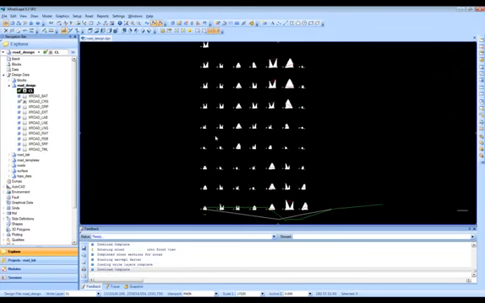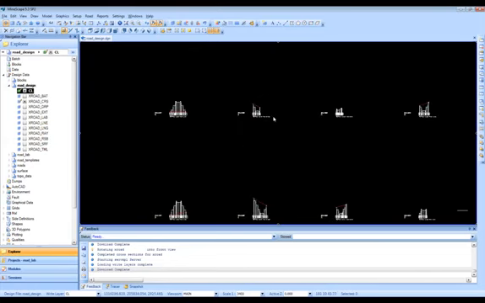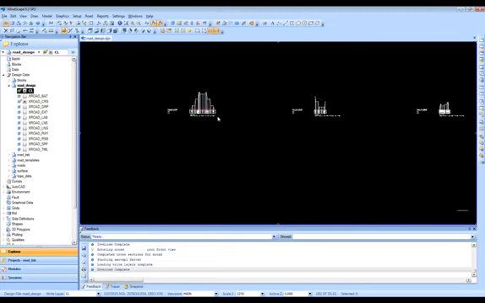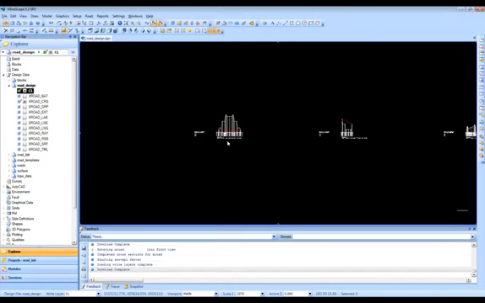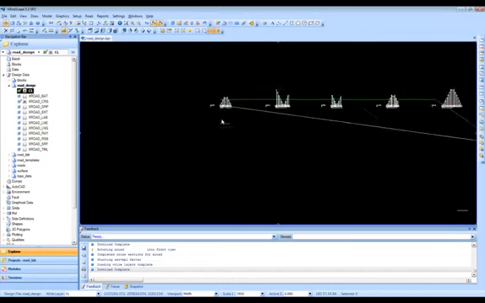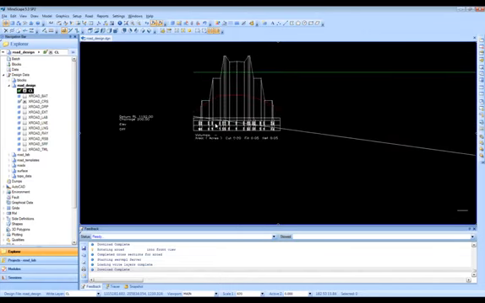So if we look, we had rows and columns we specified for our cross sections. Each one of these cross sections covers a different chainage or station along there. There's station 600, and you'll notice that there's no cut and fill information on that. We'll go down here and look at the first one.